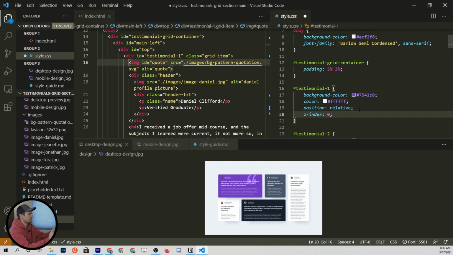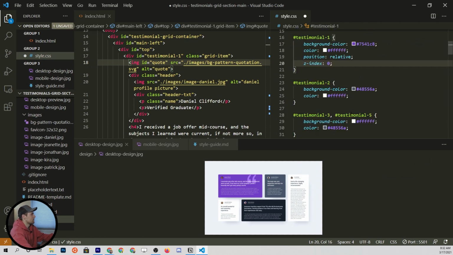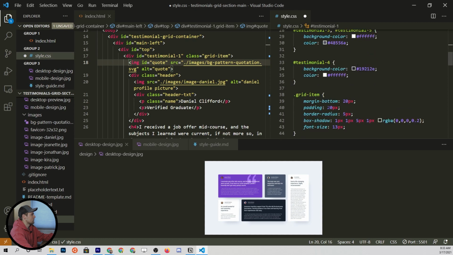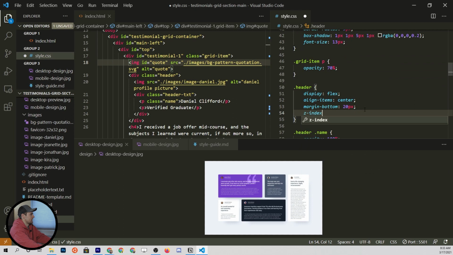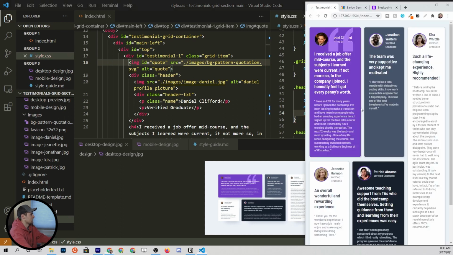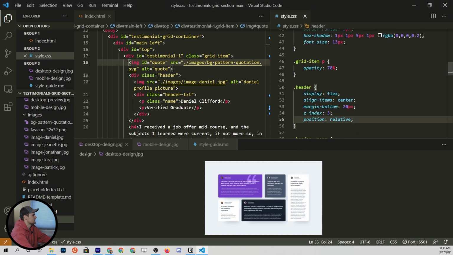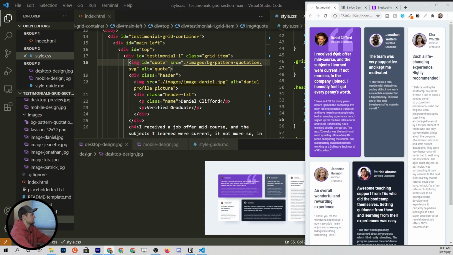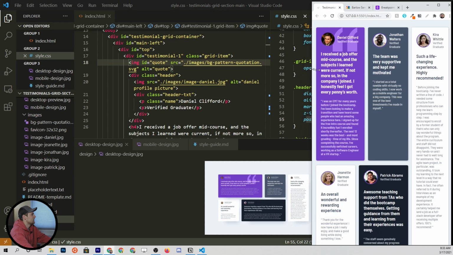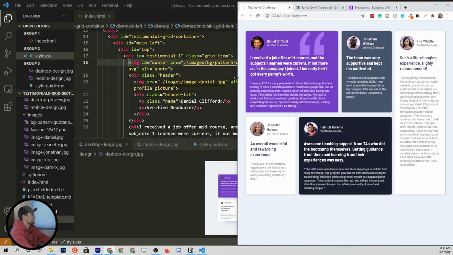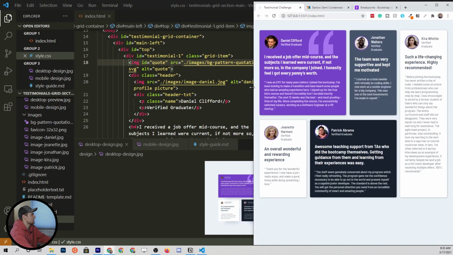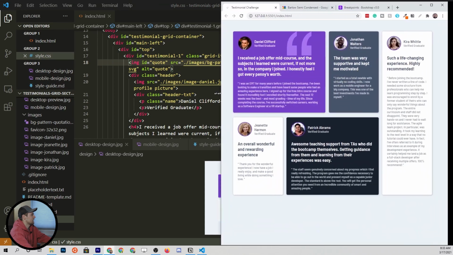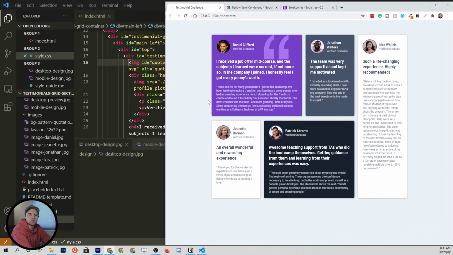So it's above the testimonial card, but then we want it to be below the testimonial text. So we'll set the z-index of the header to 3. I think that might get us there, maybe not. There we go. We just need to set it to position relative so that the z-index applies. And now it should be going behind any text and stuff like that. So should be good there. And I think our design is pretty much complete.